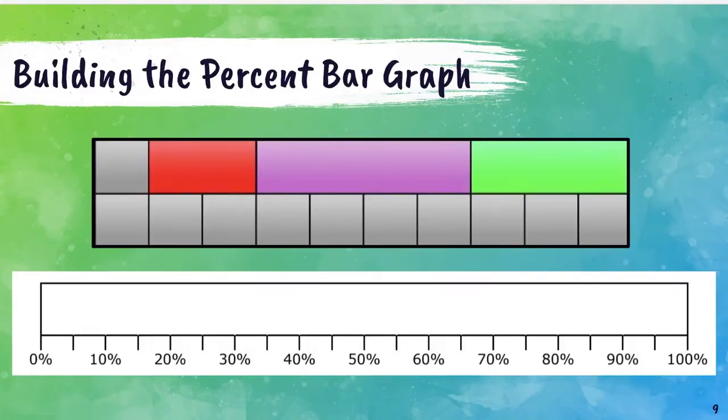All right, if you notice, this is the same image from what we were just working with our Cuisenaire rods. So now we're going to actually take our strip diagram and transfer this to what we call a percent bar graph. So I know my total represented 10 hats, but that also represented 100% of my entire collection. So if it represented 100% of my entire collection, then each one of my tiles will be 10%.